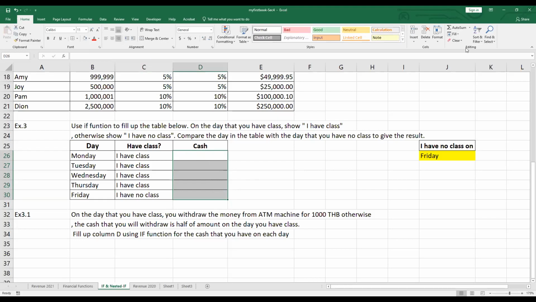The thing that you have to be careful about in this example is that you have to interpret and do the problem solving according to the word problem that we have got. You can see that the word problem says withdraw half of the amount of the money. Half the amount of money means that you have to divide 1,000 by 2. Don't enter 500, otherwise it will be wrong. Okay, you can start doing it.